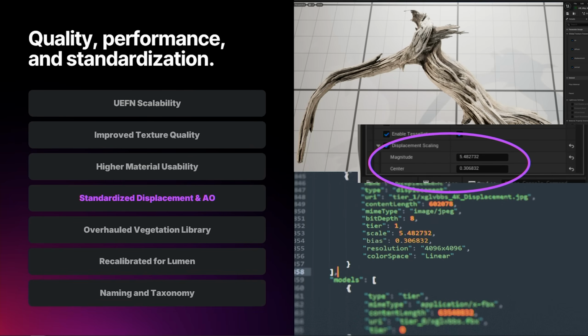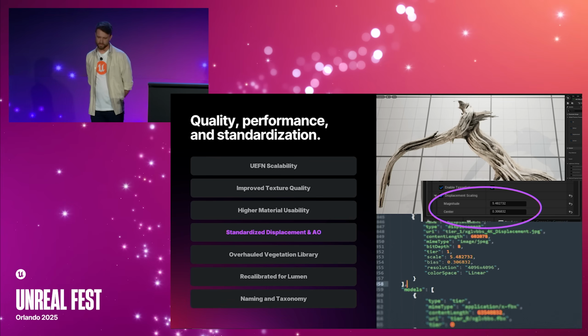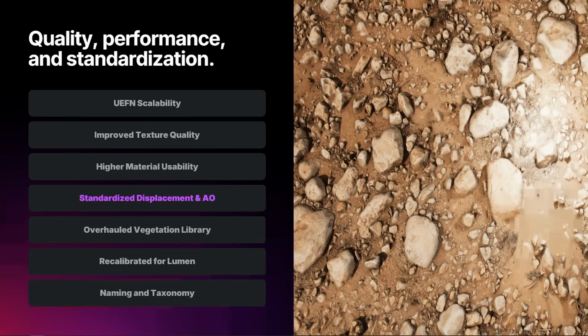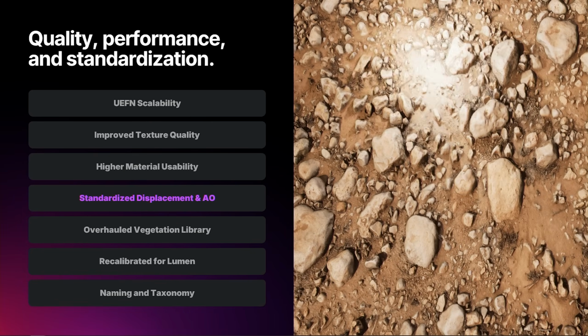We provide two standards for our displacement maps. We have a 32-bit floating point EXR with real-world distances baked into the pixel values. These are zero-biased maps designed to be used with no additional offsets. We also have an 8-bit JPEG, which is normalized 0 to 255, which then makes use of the scale and bias values stored in the metadata to achieve the same mathematical range as the EXR, but with a fraction of the cost. Here we have this working on a surface example and Unreal on a landscape.